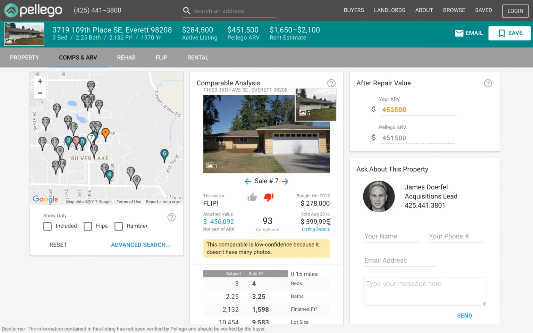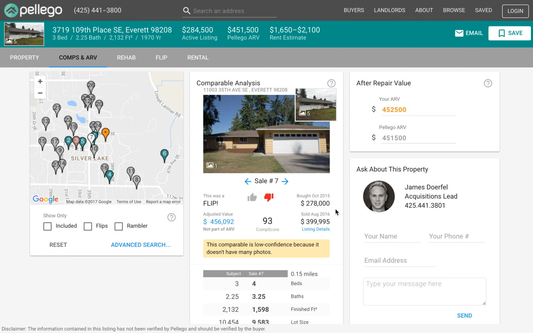One small little nuance on the days on market of your comp. We have people who often ask us, should I be paying attention to a comp that has a really high days on market? And the short answer is yes. The short answer is that you are selling a piece of property where there will be buyers who look at your property and other similar properties. And just because the property you're competing with has been on market a while doesn't mean that they're not shopping for it too.